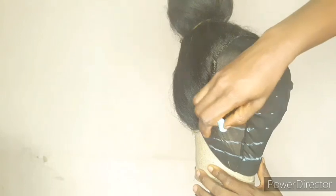If you want something more than this, if you want yours to be scanty, it depends on how full you want your cap or your wig to be. So I'm giving space per row, 1 inch space per row. So this is me marking the lines, joining them together to get the actual line I want.